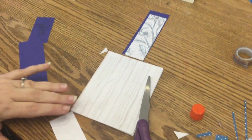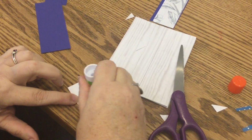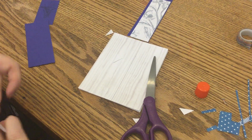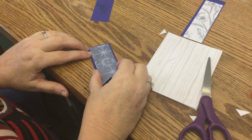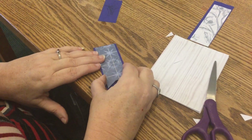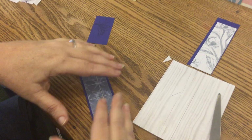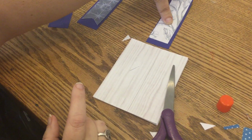Okay, so I'll show you how to put this one together. I'm going to glue my banner, okay, and then I'm going to attach my banner. You can leave a little border if you want. It's totally up to you. And then press it down again, of course, okay? So we're going to come back to that piece. We're not done. Now we're going to snip our big banner.